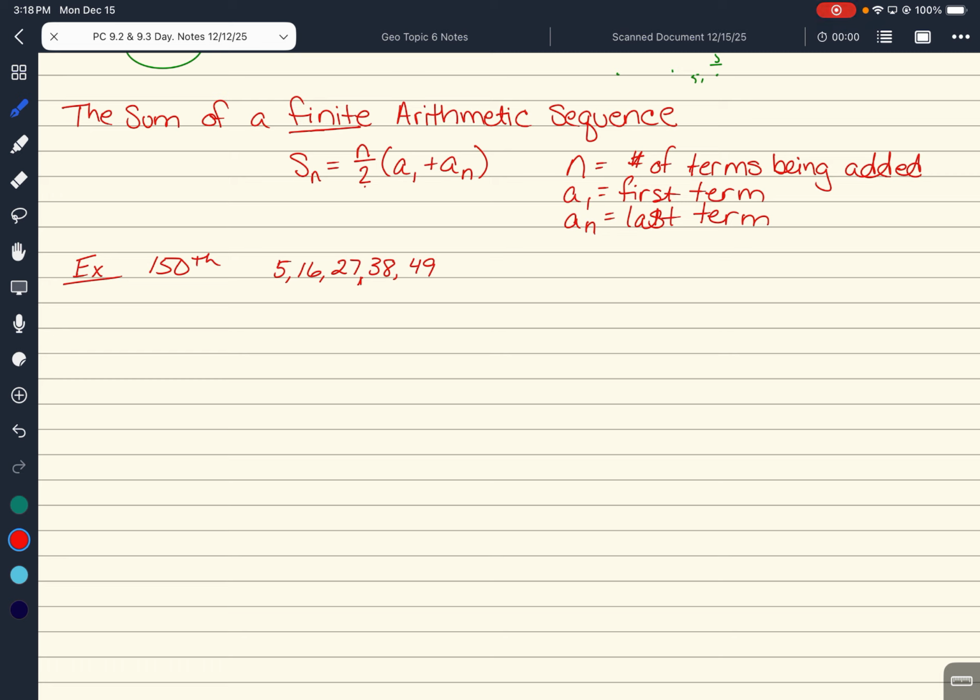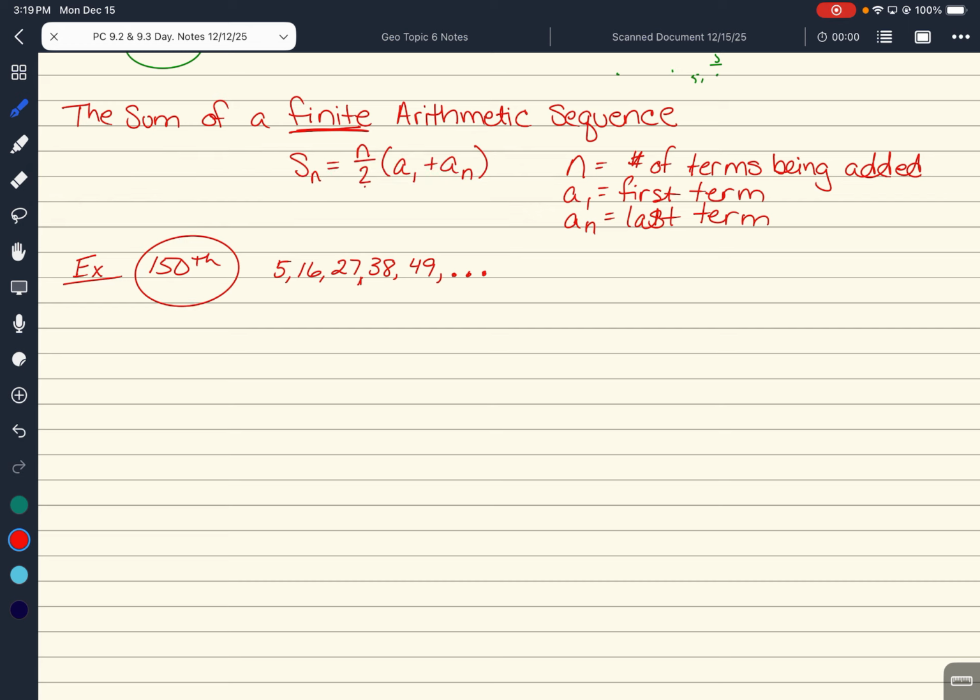What's the difference between 5 and 16? 11. And from 16 to 27? 11. So is it arithmetic? Yeah. What's arithmetic? Common difference. So I want the 150th. Oh, it says comma, dot, dot, dot. Point being is that is infinite, yes? But I said this is what? Finite. How can I do it? Well, if I have to find the 150th, did I make it finite? Yes. Can I make anything infinite finite? Yes, by giving you an ending point. But can I make something finite infinite?